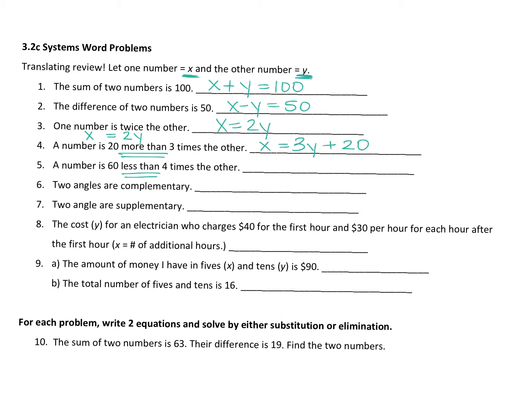Okay, so more than and less than, I'm going to switch them. So it's going to be 3 times y plus 20. Okay, if you write 20 plus 3y, that's fine. Number five, it's not fine. How do you have to write number five? x equals 60. Oh wait, no, 4y minus 60. Yes, x equals 4y minus 60. Okay, so less than is subtraction, but swap these two parts. Okay, less than.